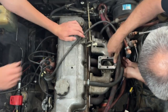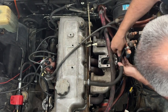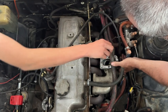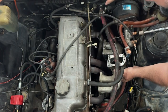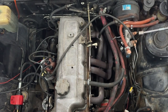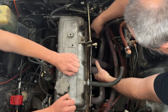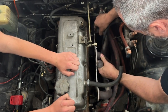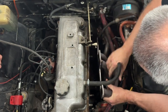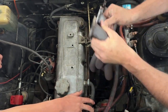Oh, easy. Oh, yeah, there's some over here, too. I forgot about those. And one of them, I don't know, they just pull off. Okay. Yeah, that one's all the way open now. Okay. One intake manifold. That is tiny. Yup. A deep socket is its own extension. Luckily, the head was cut at a place that makes it a little bit easier to extract, but I can't remember how I did it last time, so we'll go down with it there and see if it wants to. Oh, there she comes. There she is.